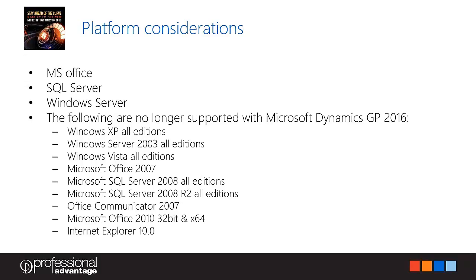So as part of our upgrade process, what we would do with you is firstly make sure that you're aware of the other considerations outside of just the GP application. Secondly, we'll work through that from an IT perspective with you as part of our upgrade audit process, making sure that the other elements of your platform and your environment are compatible and able to be used with the GP solution. So again, just a consideration for you as part of the upgrade process.